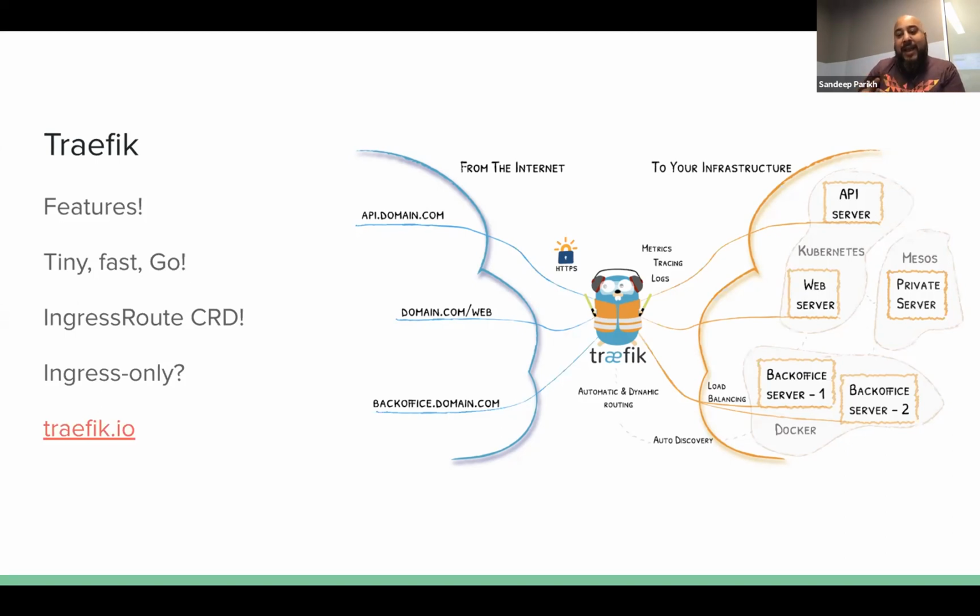It actually has a particularly interesting approach here where they support the Kubernetes Ingress resource, but they also provide an Ingress route CRD, which means they take some of the basics that the Ingress resource provides, and they go a little bit further into more functionality, more flexibility, more capability with a specific CRD called Ingress route. But at the end of the day, this is really going to serve our Ingress only case, right?